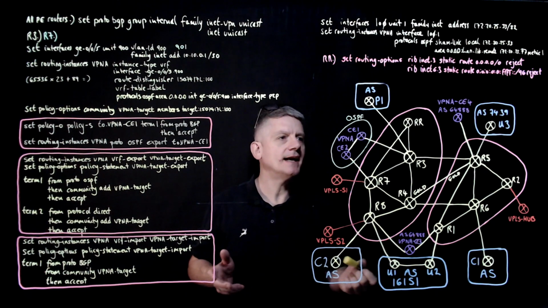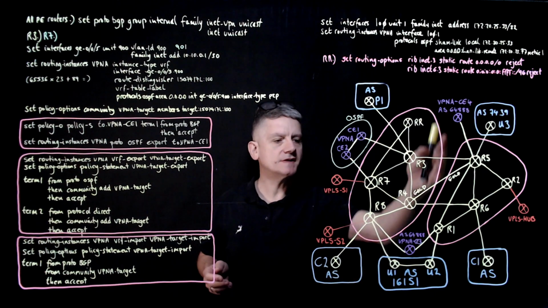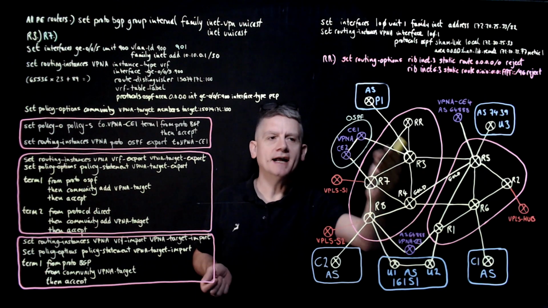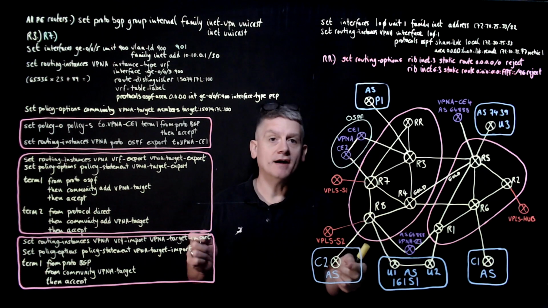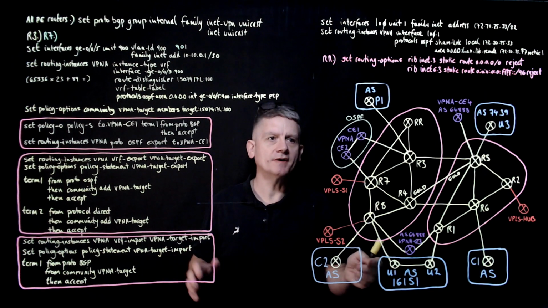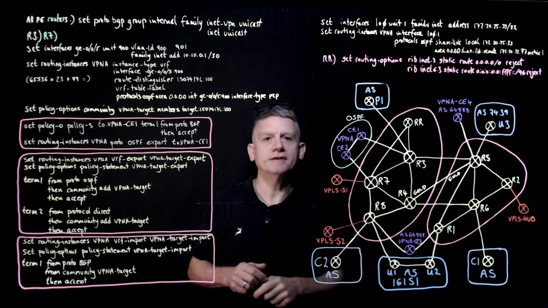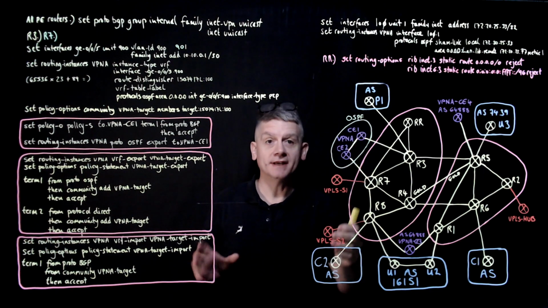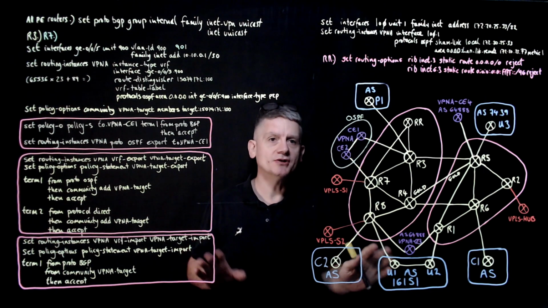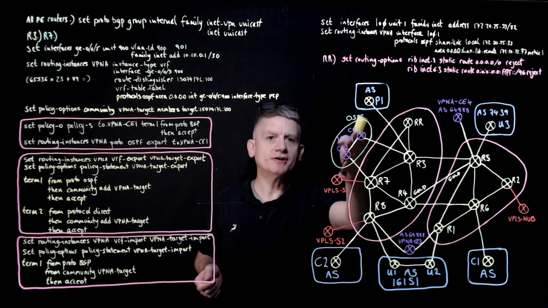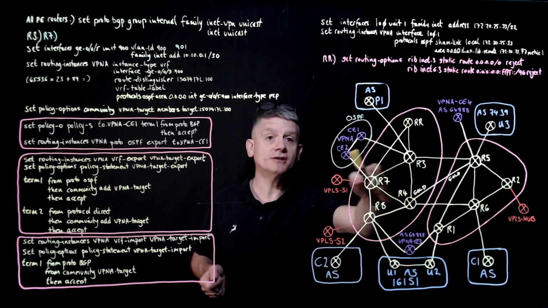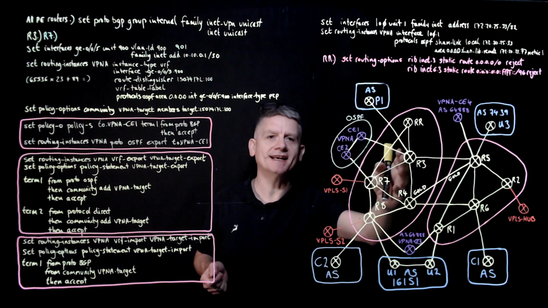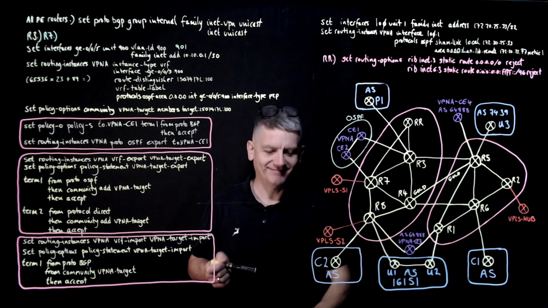Okay, so VPNA has several sites. There are two sites that are using BGP as the PE to CE protocol. And then there are two sites that are using OSPF as the PE to CE protocol. And that's CE1 and CE2. Now, in this example, the connection between CE1 and CE2 is considered a backdoor connection, which we're not wanting to use. So we've put a metric on that of 50, and we're going to be running sham links so that the traffic from CE1 to CE2 prefers the iBGP.